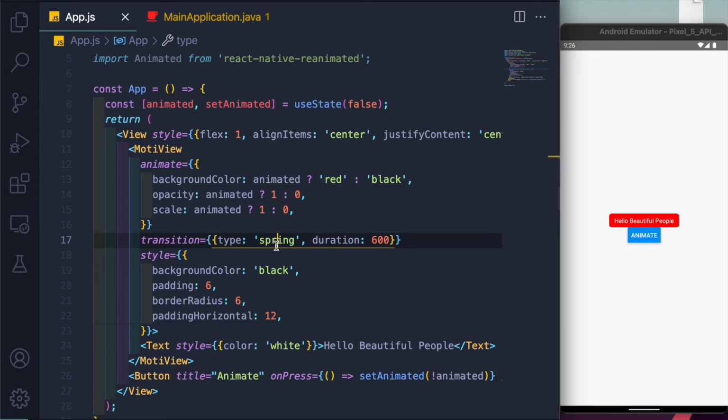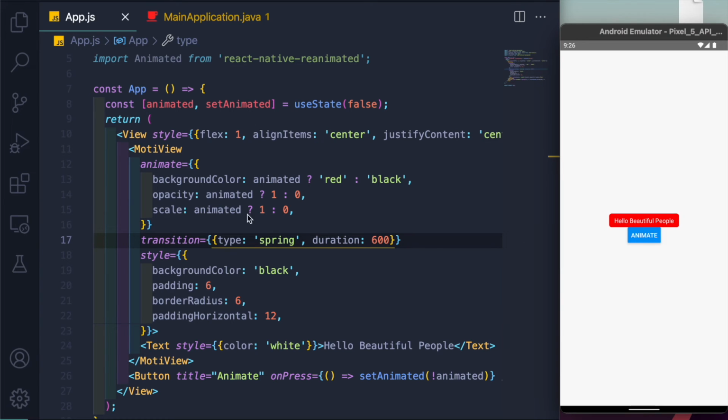And if it is timing, it just dissolves really smooth. But if it is spring, then we have this amazing pop-up kind of thing. You can apply this in your pop-ups or anything like that.